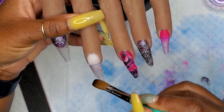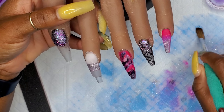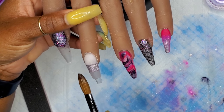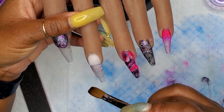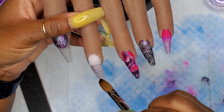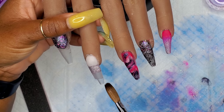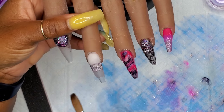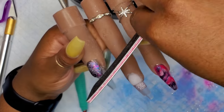I don't know, y'all. As you can imagine, my favorite set of awareness nails is breast cancer awareness nails, because those are just all pink. All pink, all pink, all pink. So yeah, I love doing a breast cancer awareness set. I think I did two breast cancer awareness sets last year. Okay, you already know. Pink, hello. So yeah, I had to add a little pink in here too. I'm sorry if you guys are like, oh my God, here she go with that pink again. I'm sorry, but it's just so visually pleasing to my eye. And I have so many shades of pink, it would be a crime not to use some pink.